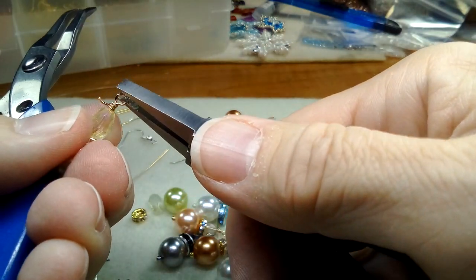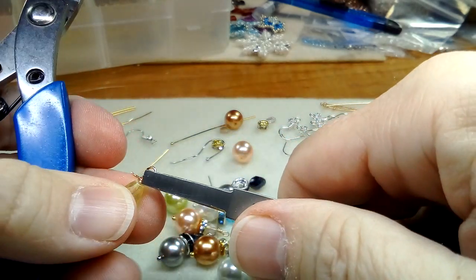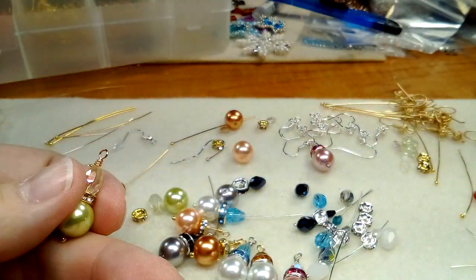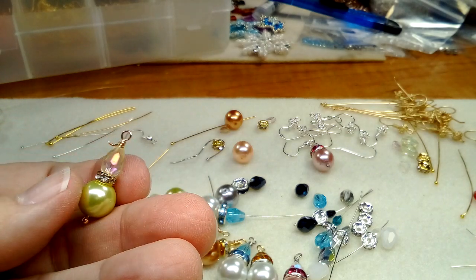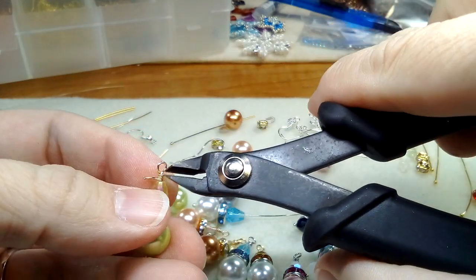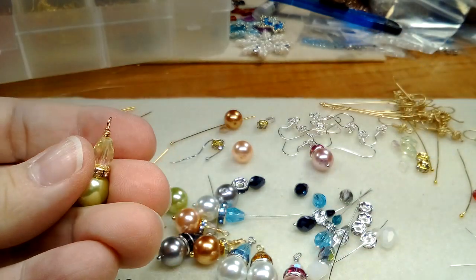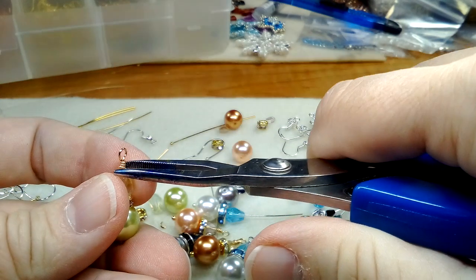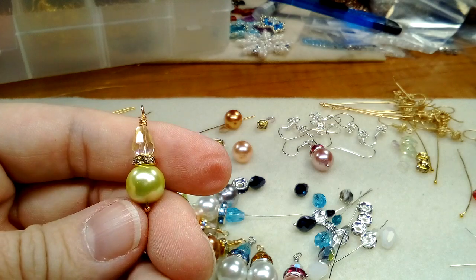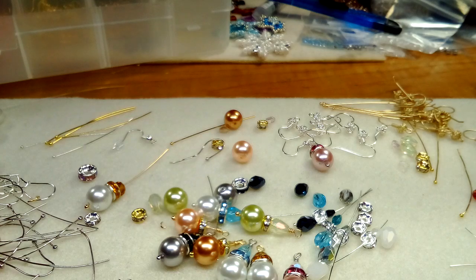Okay, this is getting all wonky here. Oh my gosh, this is now my favorite. Holy, this is incredible. That is stunning. Let's tuck this guy in there. Perfect. Oh, look how beautiful that is. Wow. Okay, so got a few minutes here.